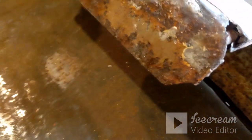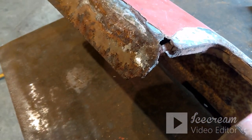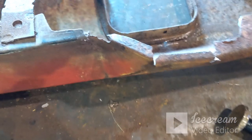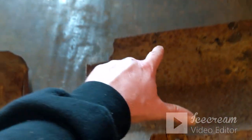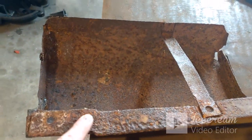The bottom, it's missing a section there. This had a bunch of Bondo in it there, missing a chunk there. That area there's really messed up. That one is also. This area is missing quite a bit. There's supposed to be another brace kicking down to there. This end is really rough.